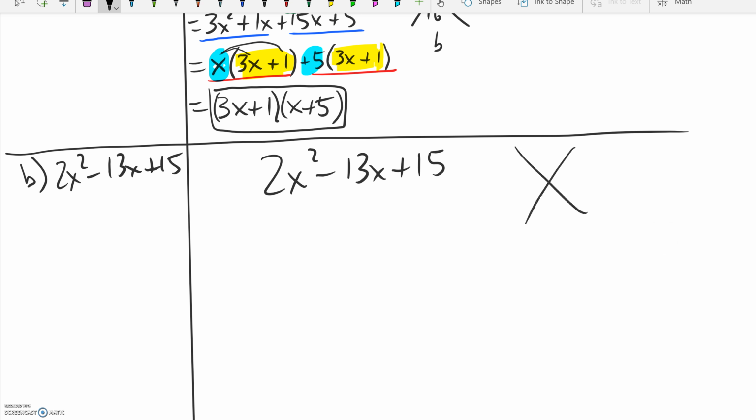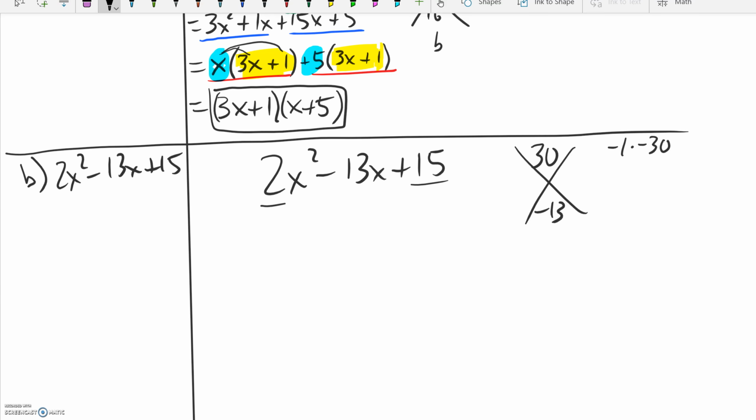So I'm going to go ahead and multiply the A and the C. So the 15 and the 2 there. That's going to be 30. Now pay attention to the signs. If it's one of each sign, you'll make it a negative 30. Okay, down here we got a negative 13. So I'm thinking about my numbers. I notice that they have to multiply to get a positive 30, but they have to add to get a negative. So they're going to have to be both negative.